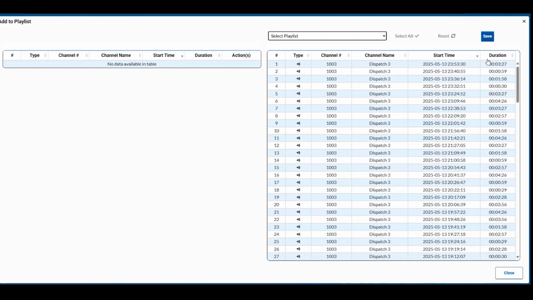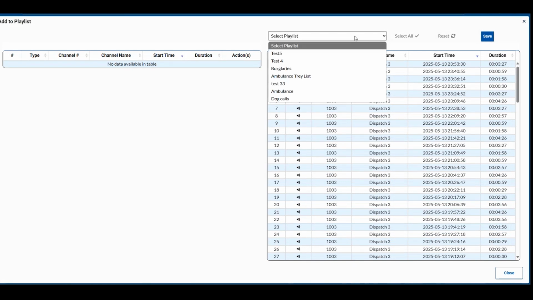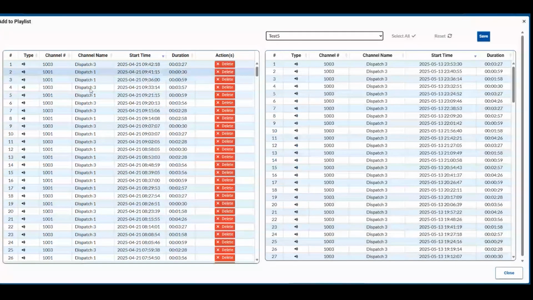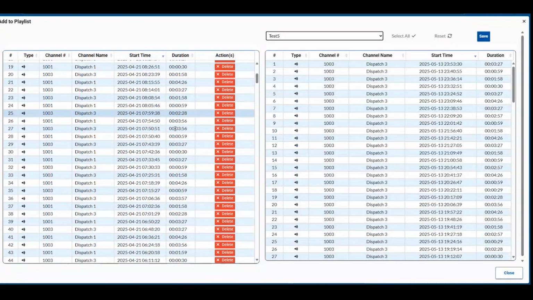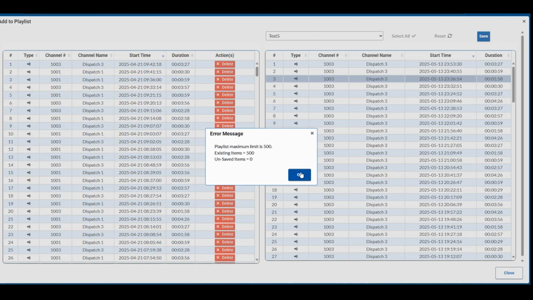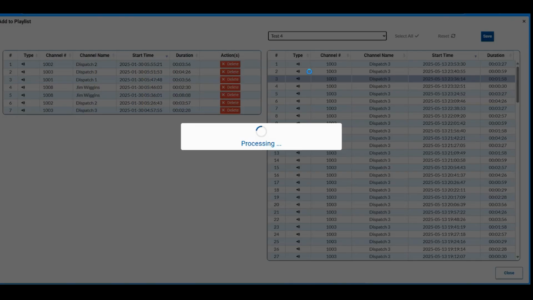If I were to click on that, it would pull up a whole new screen. As you can see, there's an X button here, and it would have me select which playlist that I'm wanting to maintain. So for instance, I'll just select a random one here. It'll show all the calls that are currently within that playlist and allow me to pull more based off my search. Well, this one's maxed out. Let me pull another one for you.